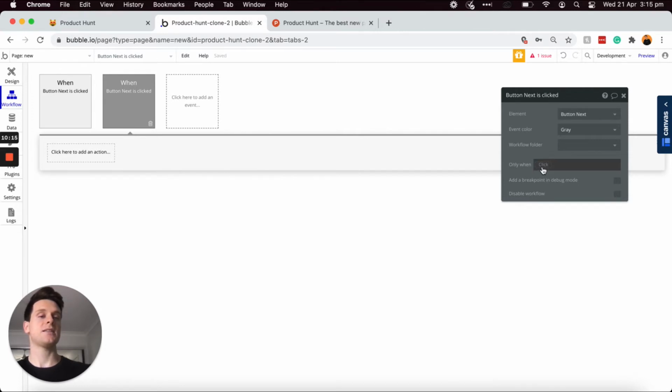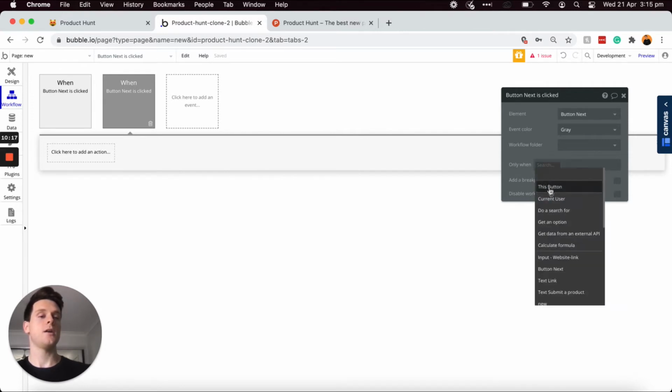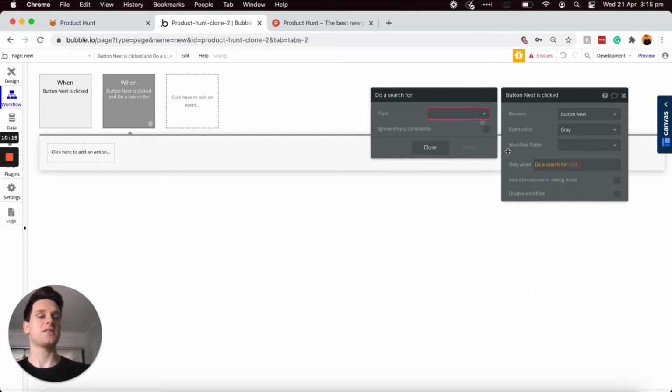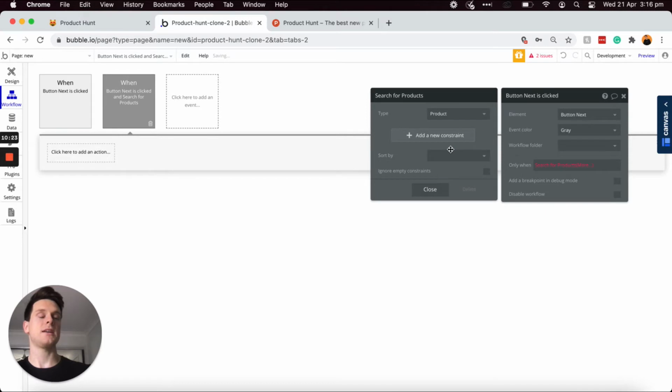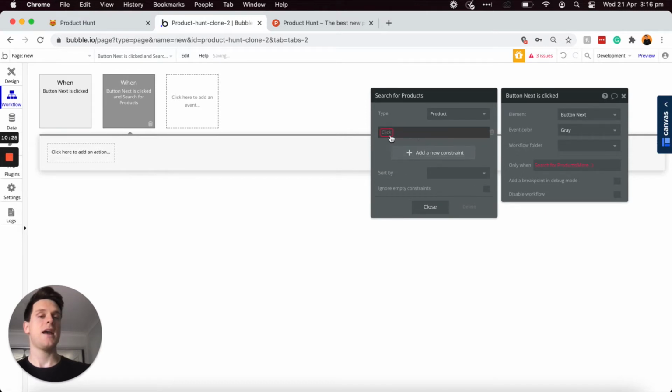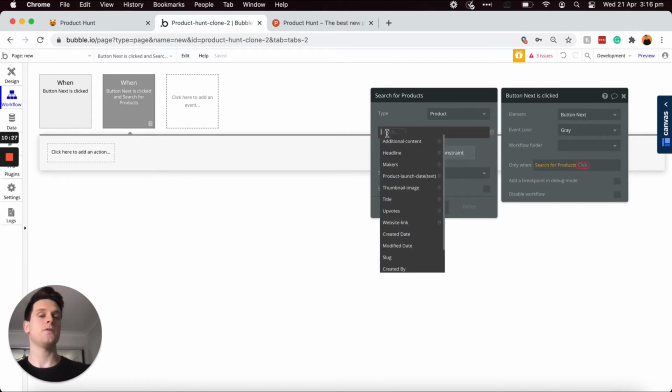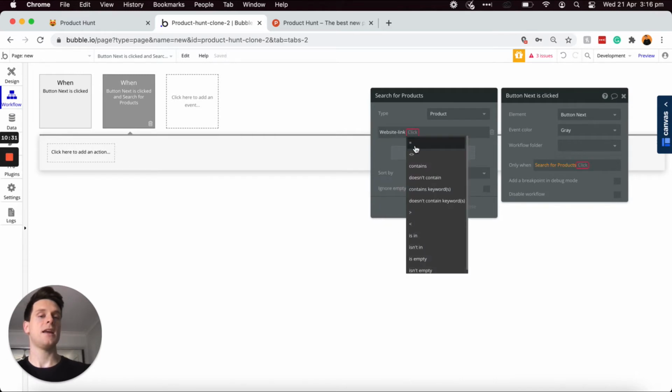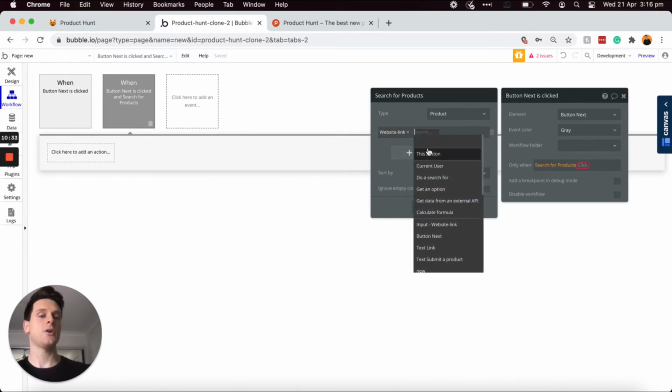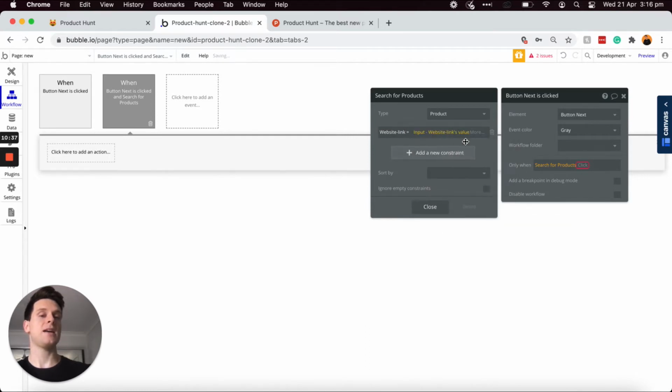So I can select that this should only run when I will start by performing a search for something. I will search through all the products in our database. And I would like to only search for all of the products when the website link equals the same value as the website link input field on our page.